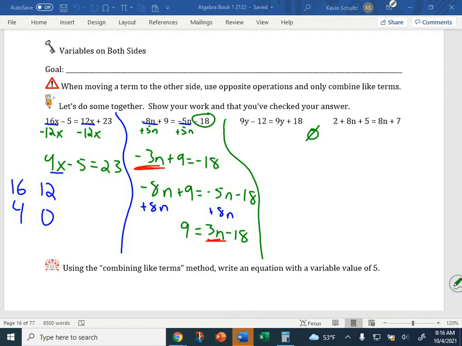You can subtract 9y from 9y, but what you get is 0y, right? We've got the same number of y's on both sides of the equation here. And as Aiden said, when you move one of those terms to the other side, you subtract 9y, what happens? You get 0y. As it turns out, these end up canceling out. And the equation that we're left with is negative 12 equals 18. Is that true? No. There we have the no solution.